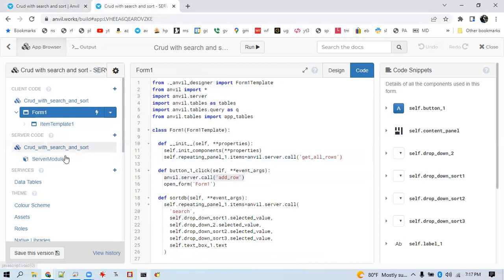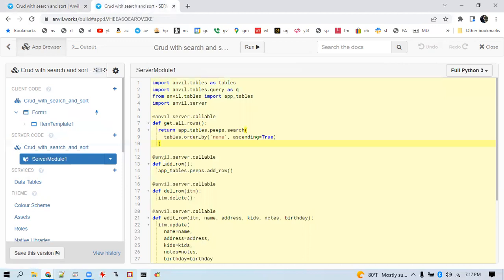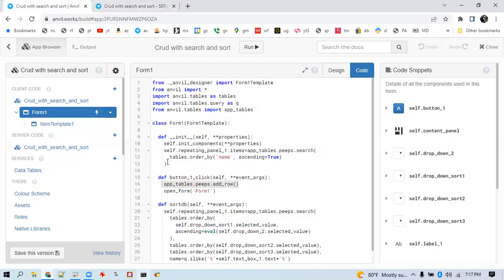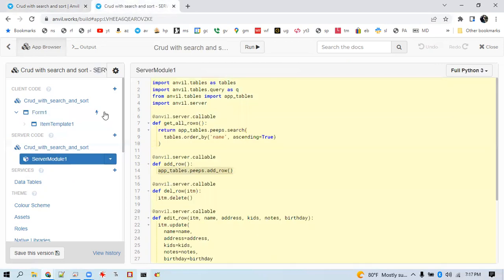And you'll see that in the server, the add row function is the exact same code that we had over here in the front end. Okay, so there's no argument sent to that because we're not returning any data from this. We're not sending any data. All we're doing is having this function add a row to the database, blank row of data, all nones in each column. Okay, so that's been moved to the server, pretty easy to do.